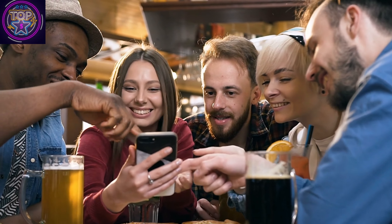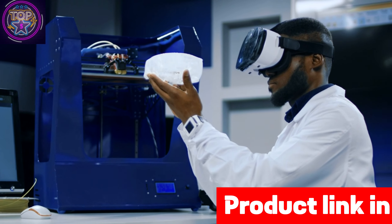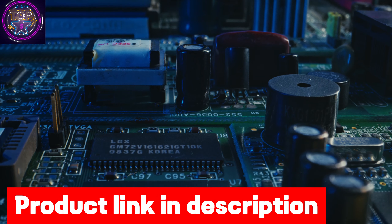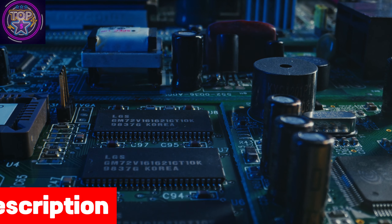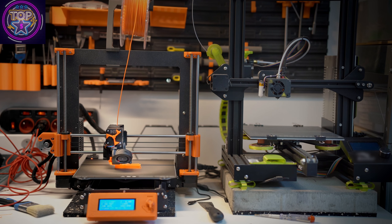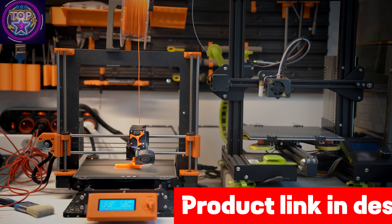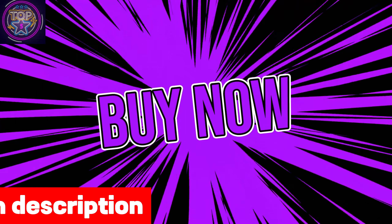The Canon MF753CDW impresses with its remarkable versatility, effortlessly supporting a wide range of sheet sizes from 3.9 x 5.8 to 8.5 x 14 inches. Its multipurpose tray adds even greater flexibility, with a standard cassette holding 250 sheets and the option to expand paper capacity to 850 sheets using an additional cassette, enabling uninterrupted printing. The convenience of auto two-sided printing and one-pass two-sided scanning simplifies tasks while saving time. Print on the go with Canon Print Business, Apple AirPrint, or Mopria Print Service.